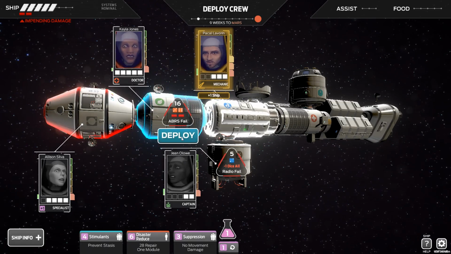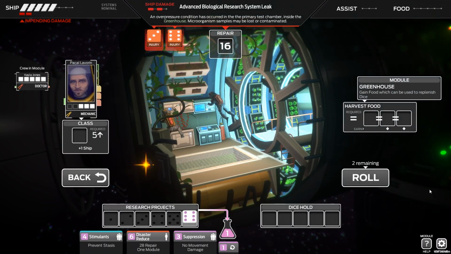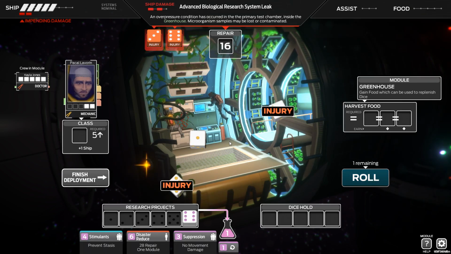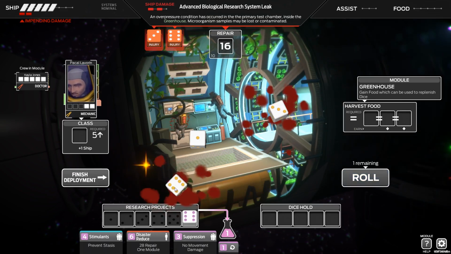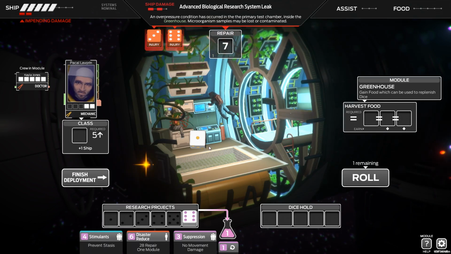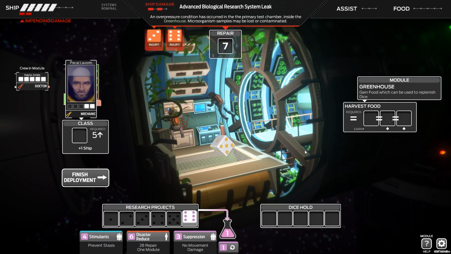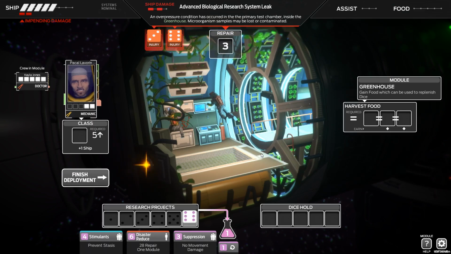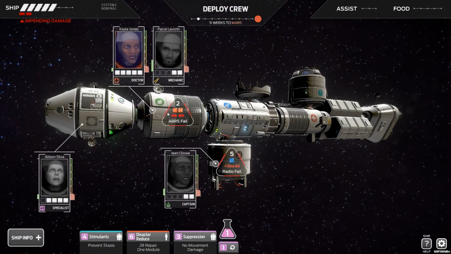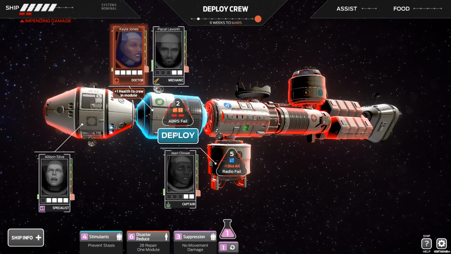Right, I'm going to send you in here. And hopefully you can sort stuff out, because we need it. Two injuries. You got a 6 and a 3. That is rough. I'm going to try and reroll. Oh, and you got a 5. Nice one. Okay, so finish your deployment. Looks like we're going to take this. Looks like we're just going to eat this 2 damage.